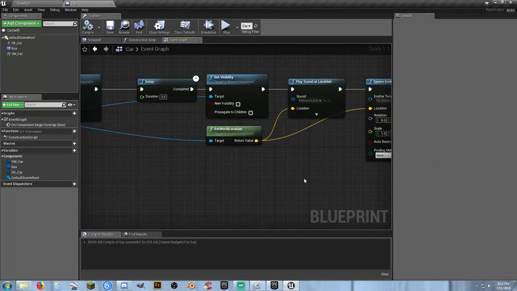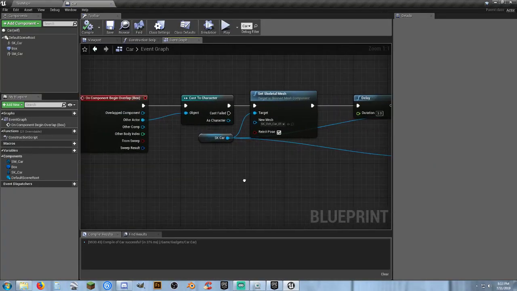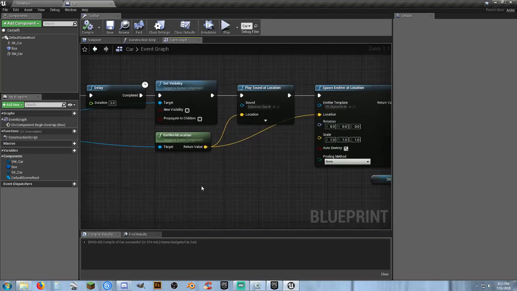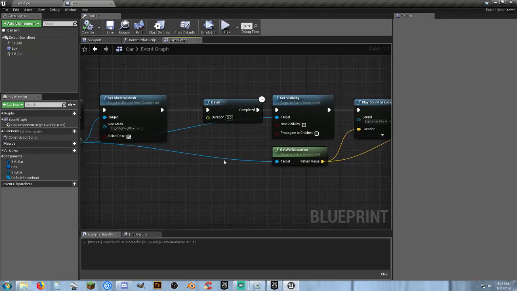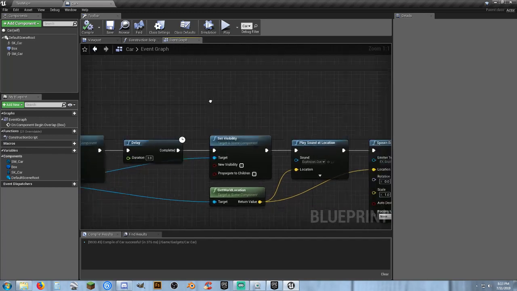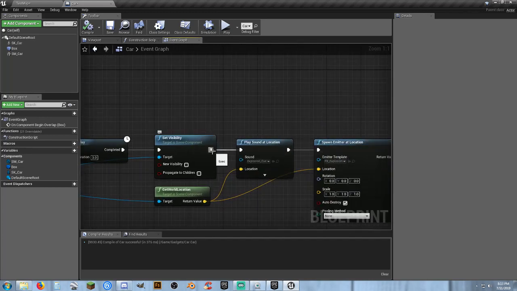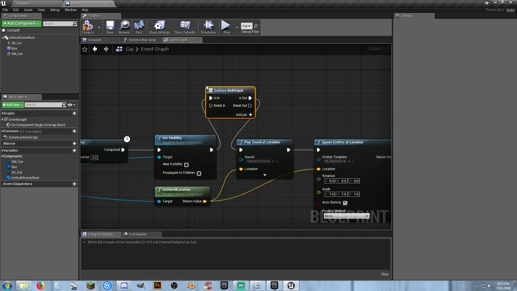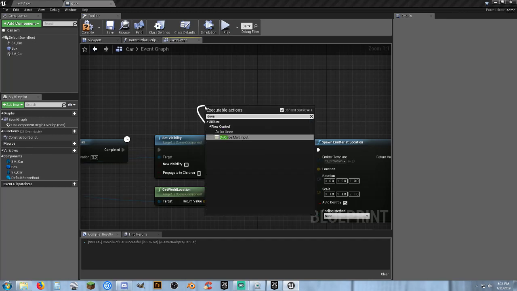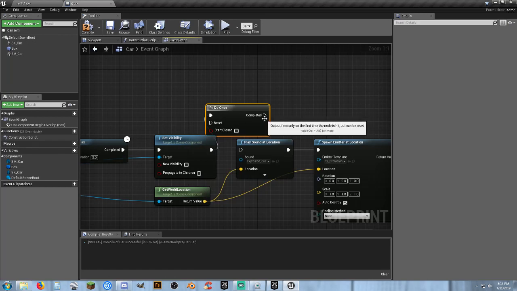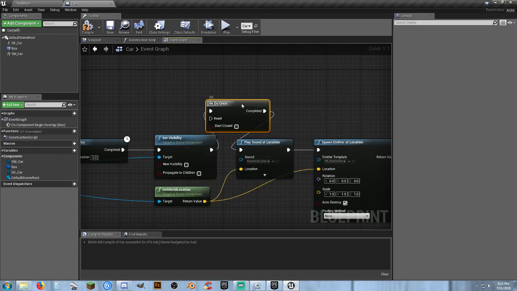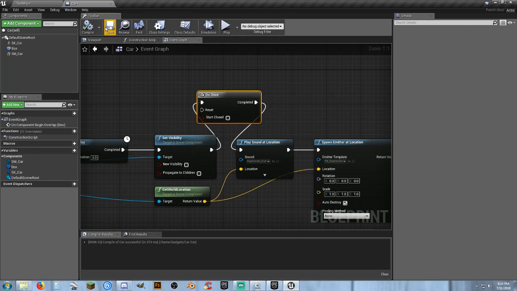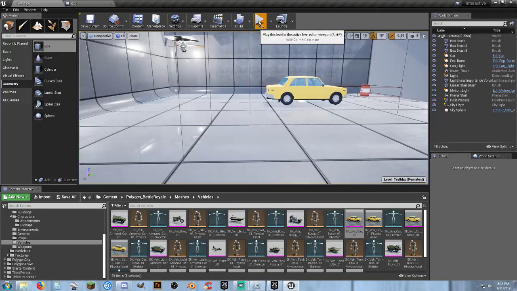So what we can do is, before we do all this other stuff here, we've got our 3-second delay, set our visibility, and right between here, I'm just going to do a Do Once. The Do Once is going to do it one time and not let it do it again.